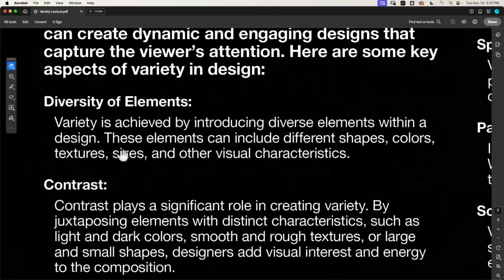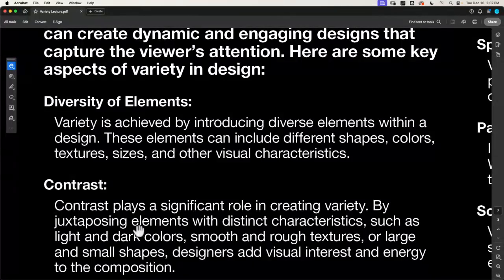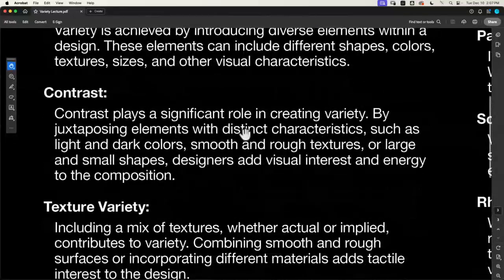A diversity of elements. Just having that one change or something a little bit different makes everything more intriguing to look at. Oh, I really want to look at that design. There's something about it. There's that one piece that really draws my eye. That is what we're talking about when we talk about the diversity of elements within the design. And when you as a designer speak about that, oh, I love how this one area, why is it? It's probably because there's a varietal difference in that area that really brings us to looking at that.